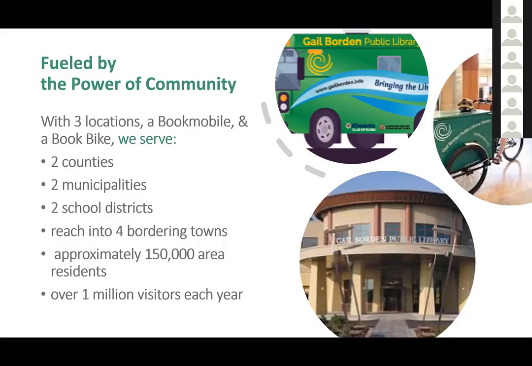The Gail Borden Library District in Illinois straddles 2 counties. We serve 2 municipalities, and we stretch into 4 other bordering towns. We reach approximately 150 area residents. We have about 1 million visitors a year, and we have 3 locations, our bookmobile, a book bike, and a readership, actually. Madeline from Hispanic Services goes out and serves our community with story times all over town, museums and places like that. Events, large events. She does farmers market with me sometimes, which is fun. Our district serves a vibrant and culturally diverse citizenry engaged in various forms of volunteerism, lifelong learning, and community involvement. And we are, of course, like you, powered by community.